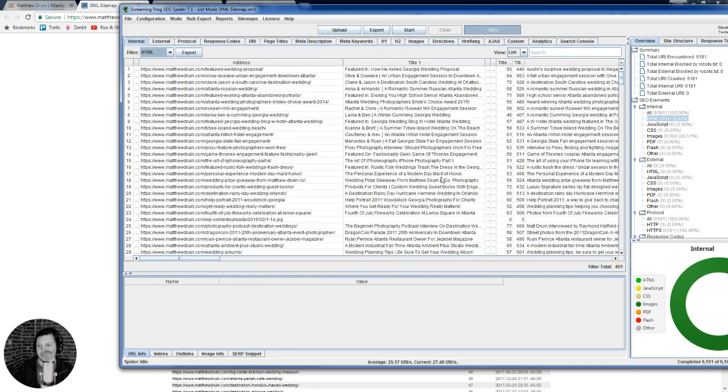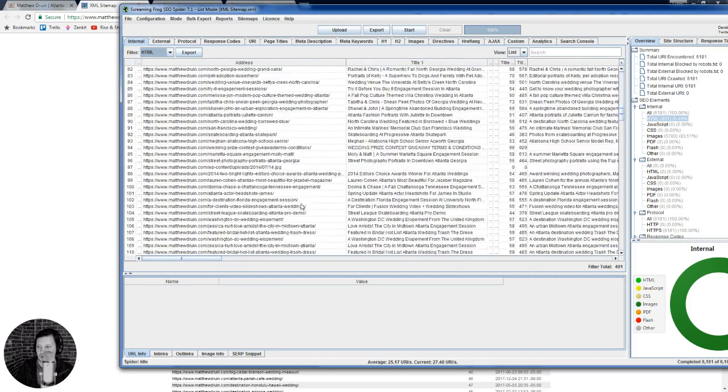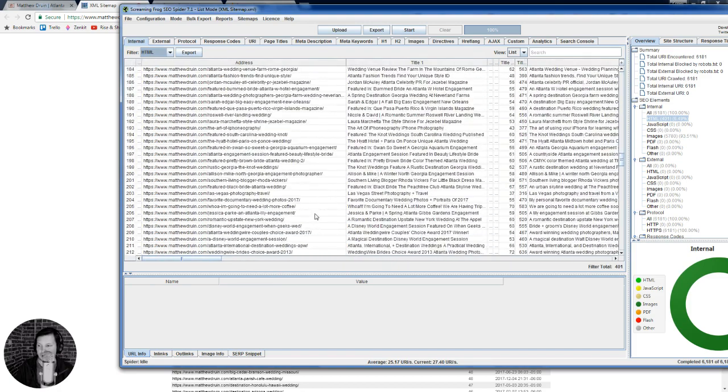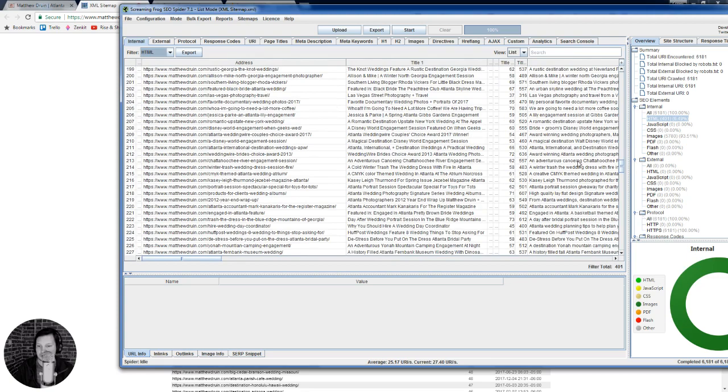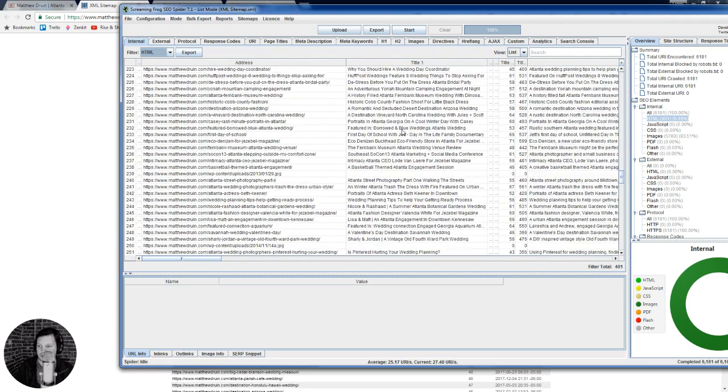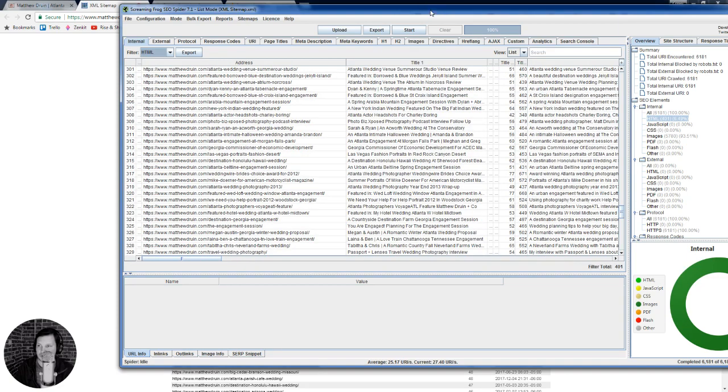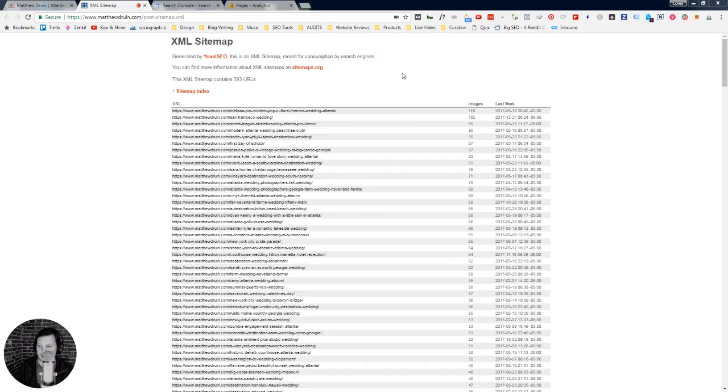Again, this is free. If you're an advanced user and you really want the details, this is a great way to look at even more information about your blog posts and some of the things about them as far as how they're optimized and things like that. So I just wanted to throw that out there. This is a great way you can do that, just by saving this XML file and uploading it in the list mode in Screaming Frog.